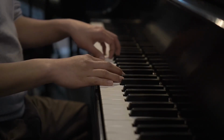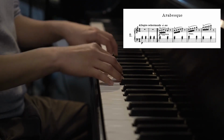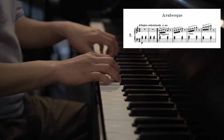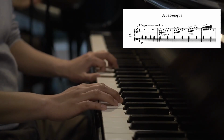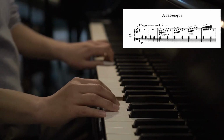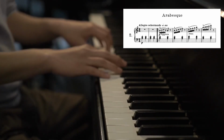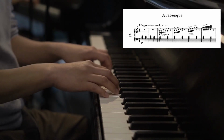Okay, let's do this infamous Bruckmüller etude that your favorite neighbor's children likes to butcher. That's the most you will hear that kind of rendition. That's not only mechanically ineffective, it's musically gross.